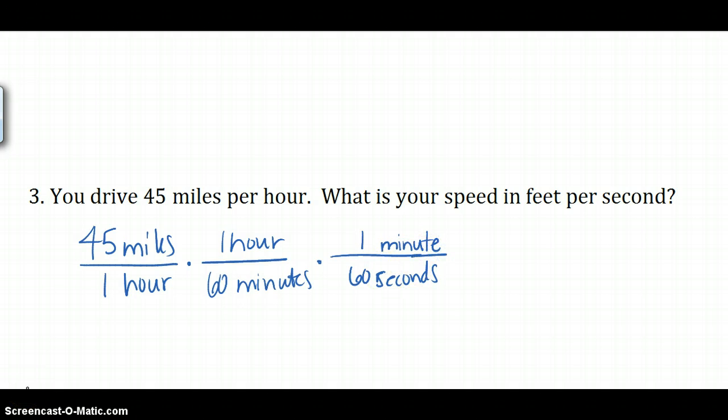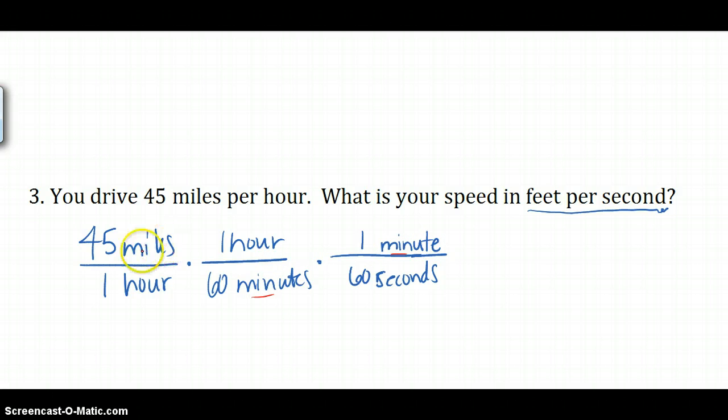Now the reason we keep the units on here is because you might be confused, well, how did I know to put 1 over 60 and not 60 over 1? Well, in the end, we want our answer to be feet per second. So I don't want any minutes or hours or miles in my answer. So in the end, my minutes should cancel out, and the only way they're going to cancel is if one's on top and one is on bottom. So I have to put my minutes on the top.